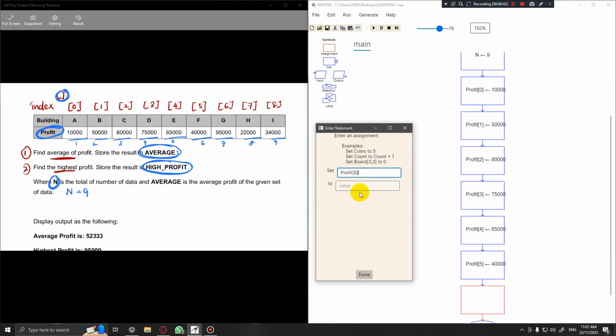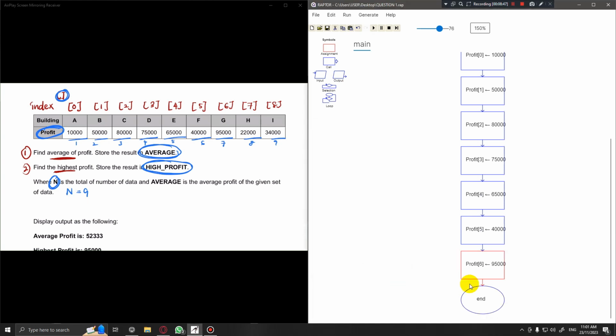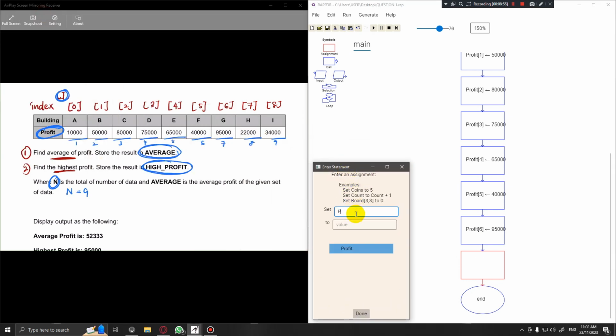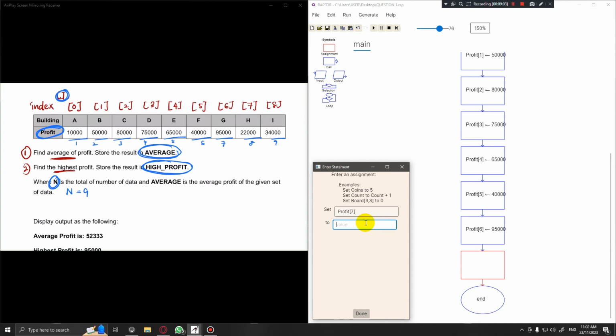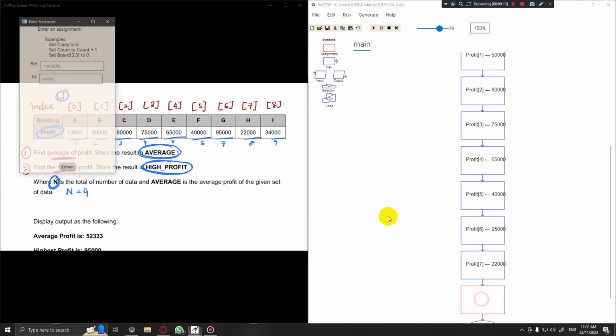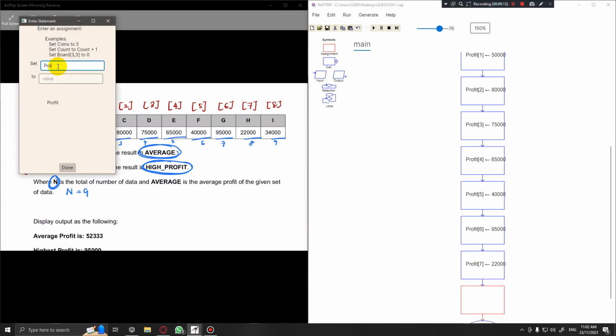Profit 6, 95,000. Profit 7, 22,000. And the last one, profit 8, 34,000.